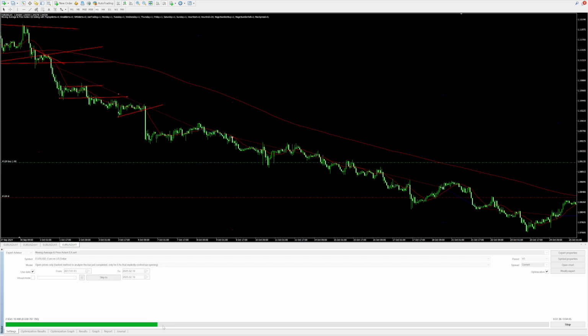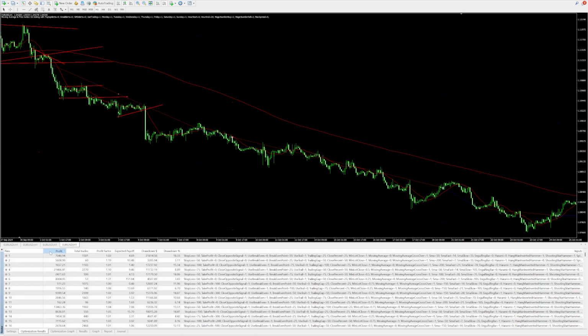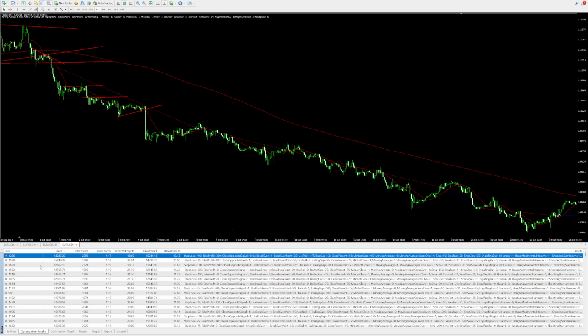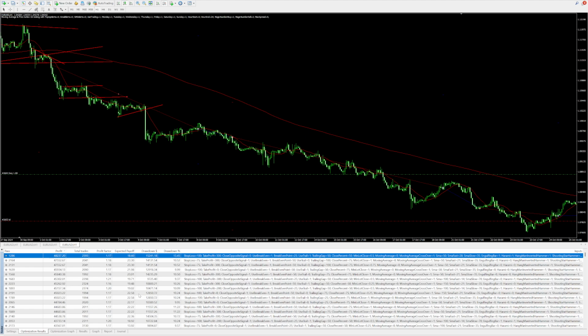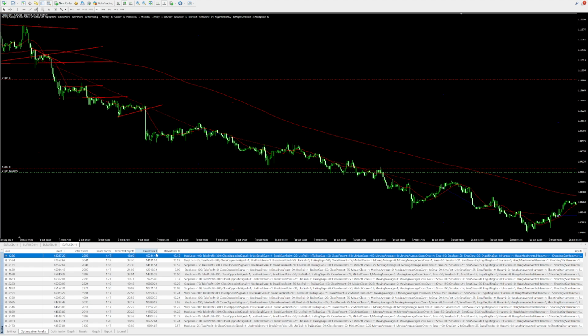I'm not gonna run all of this because it's gonna take a while, but if we just go to the results, you can see some decent performance coming in, especially over thousands of trades. Generally speaking, the more trades there are, the more reliable the data set is. The more trades and the more success, the more reliable it could be in theory. Drawdown's not fantastic, still relatively low compared to the balance.